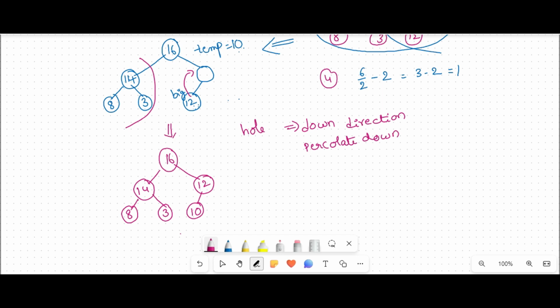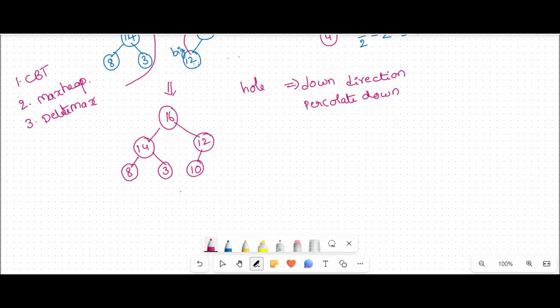Now what have we done? We have done the construction of the max heap. The first step is the complete binary tree construction, and the second step is that we have constructed the max heap. Now what do we have to do? Now we have to do the delete max operation from the maximum heap. That means which one do we have to delete?